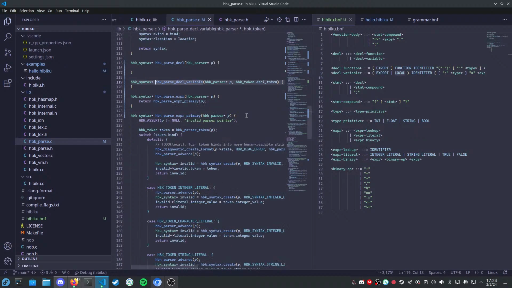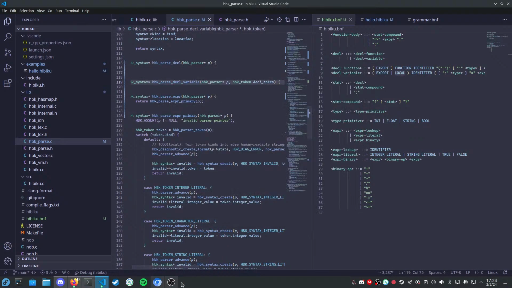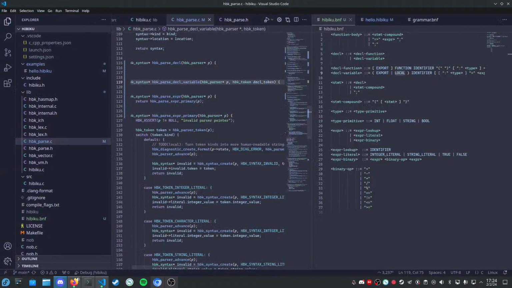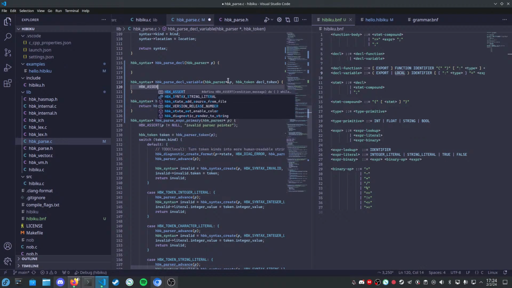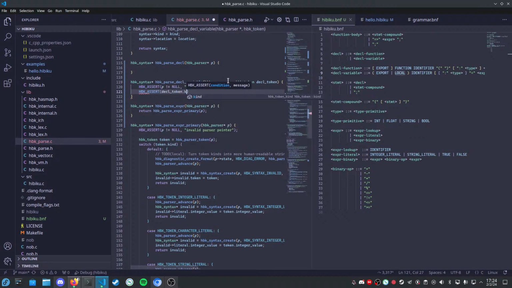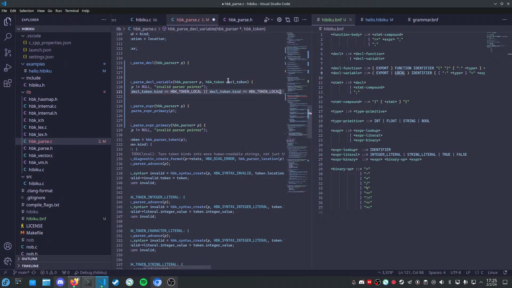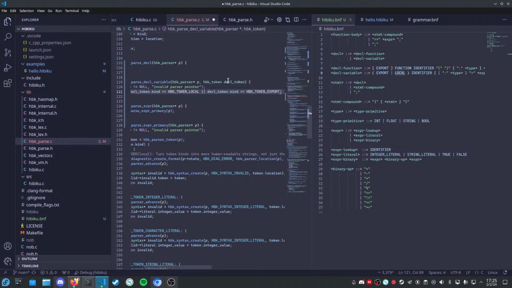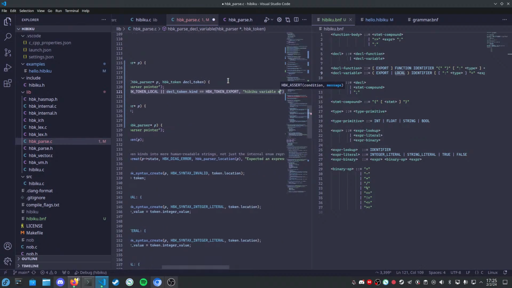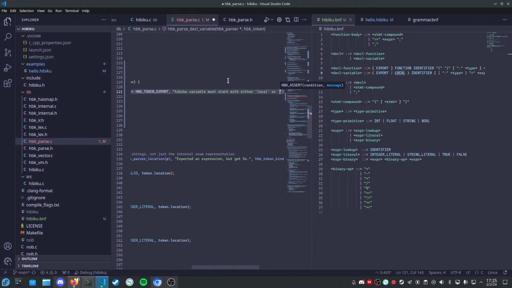So let's go back into parse variable. Did I close it? I guess I closed it. Didn't show up. Okay, so to parse a declaration, we're going to go ahead and HBK assert p not equal to null, invalid parser pointer, and then HBK assert decal token dot kind is equal to token local or export, which we're going to go add to our keywords. Hibiku variable must start with either local or export.